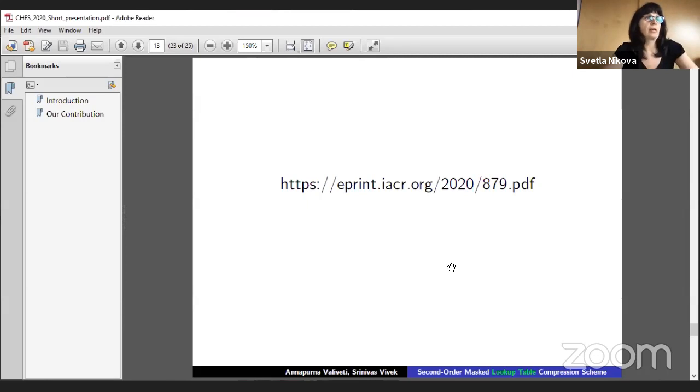Have you tested the practical security of your implementation? If not, will you make the code public? Yeah, our code is public. In the ePrint link, we provide the link for the public repository of our code. We haven't tested it practically using the tools. We provide the mathematical security proof.